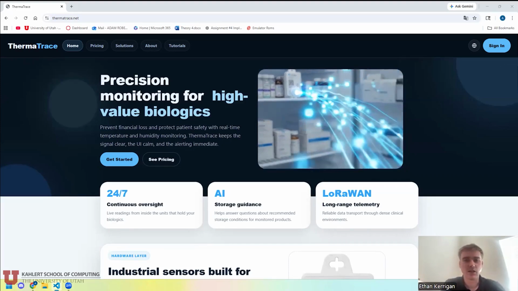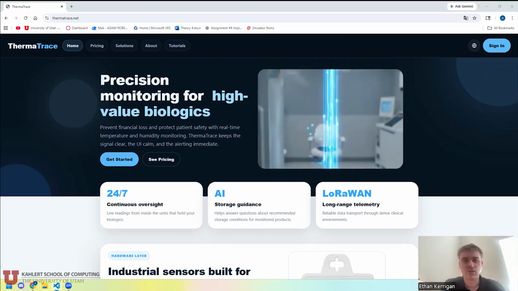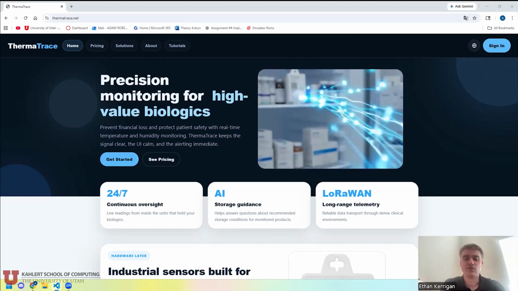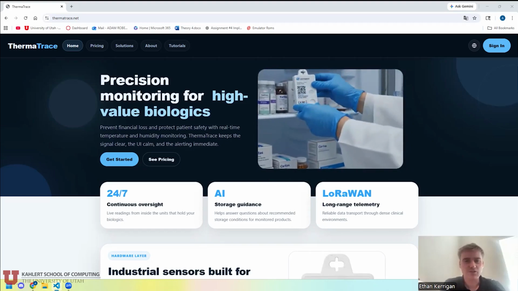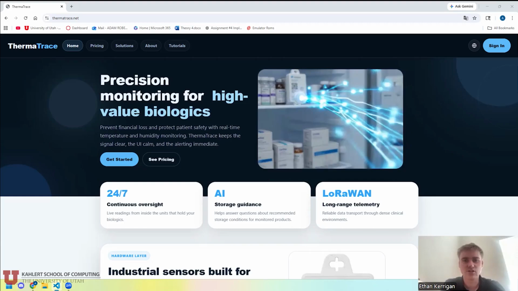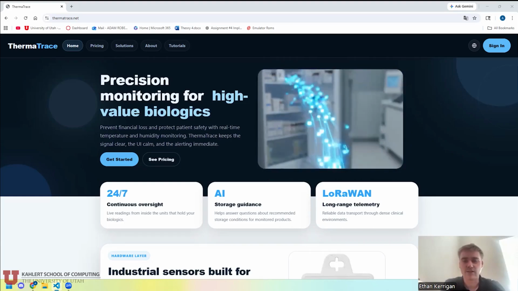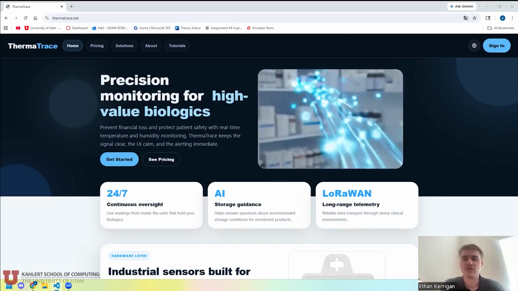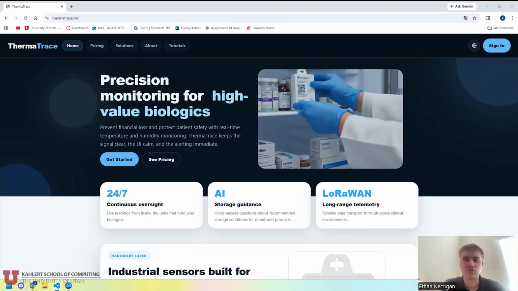Now if something goes bad with the fridge, something could potentially go bad with thousands of dollars worth of product being stored in the fridge. So what we do is we monitor it. We put a temperature sensor in the fridge. If this sensor detects any irregularities like sudden temperature change, then we immediately notify the staff so that they can recover their products before they go to waste. Now I'm going to hand you over to Aaron, who's going to give a demo of our project.